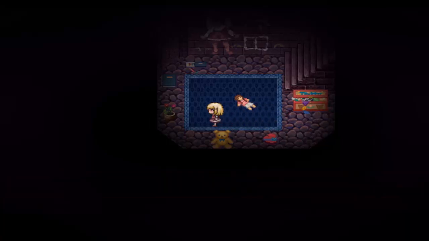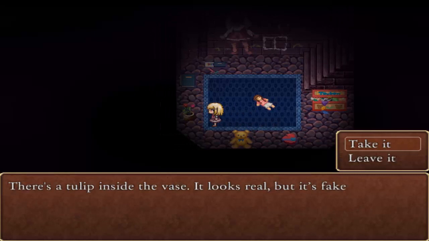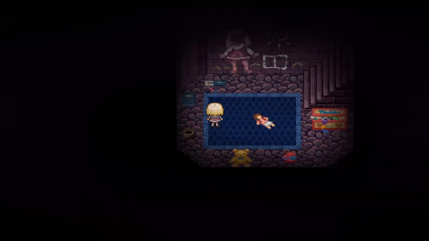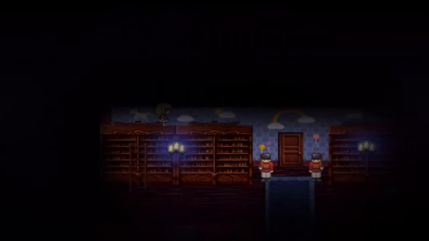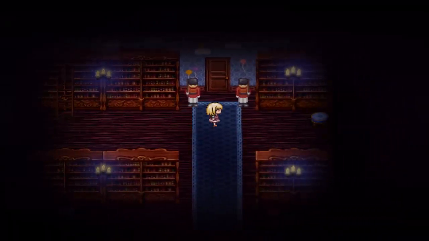There's a bear. The tulips inside a vase. It looks real, but it's fake. Close enough! So, there's the tulip we need, but now we need a snowdrop. But first, we have a hangry mimic to feed.